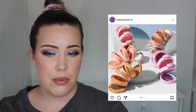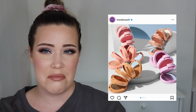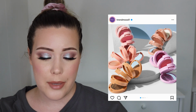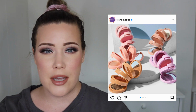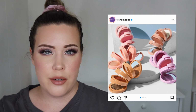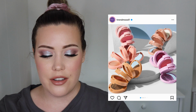I just really don't like pressed glitters at all, really. And then the cream and the powder, no thank you. Plus, like, come up with your own concept. Like, this is very blatantly copied, and I feel like it's a very unique and distinct concept to copy. Do you know what I mean? Like, there's not a lot of bento box style things on the market, and it seems like they just completely ripped off the concept and tried to make it their own, but I think they failed personally.